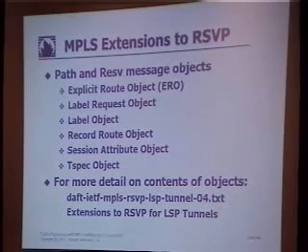Then you have the label request object that path messages are sent down from ingress to egress, requesting routers to reserve labels. And then on the way back, the reservation messages will actually carry the label objects. So it's downstream allocation in the sense that it's the egress that tells its upstream neighbor what label to use when sending it a packet. And then you've got the session attribute and tspec objects, which carry the variables and characteristics of the LSP you're trying to set up, like bandwidth, affinity, class, the colors we'll talk about later, and so forth.